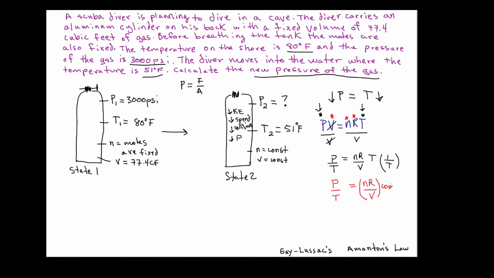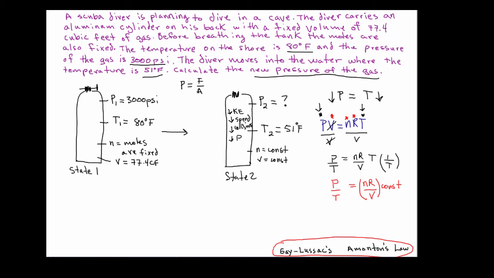These are constant. And you see, therefore, that in this particular gas, as we go from state number 1 to state number 2, the only things that are changing are pressure and temperature. And this is a type of gas law that in some textbooks is called Gay-Lussac's law or Amontons' law. It relates the pressure and temperature of a gas where the moles and the volume are being held constant.